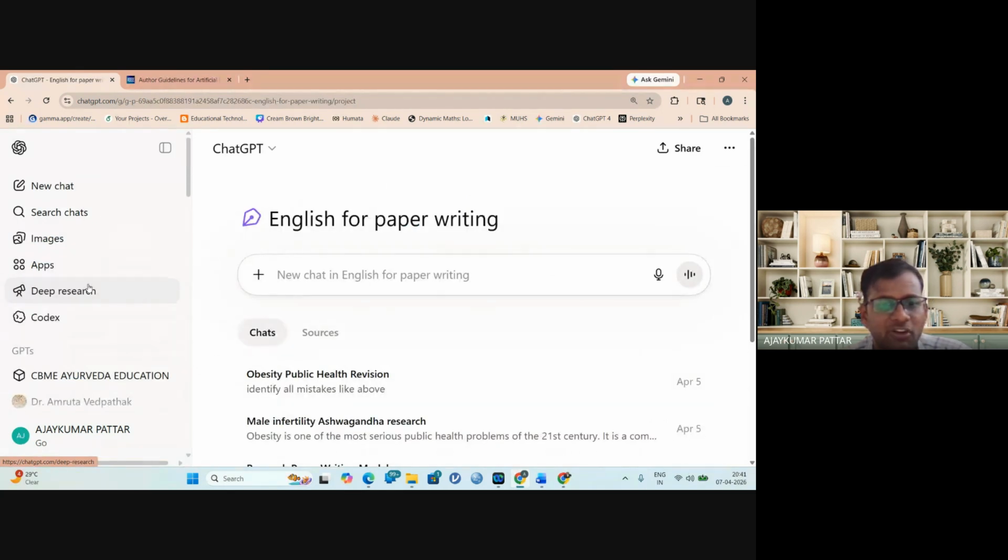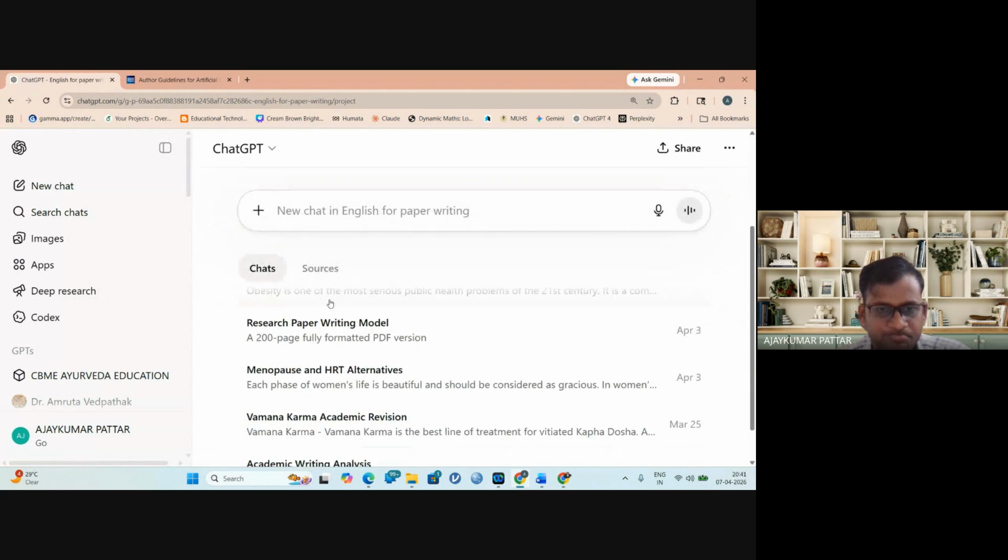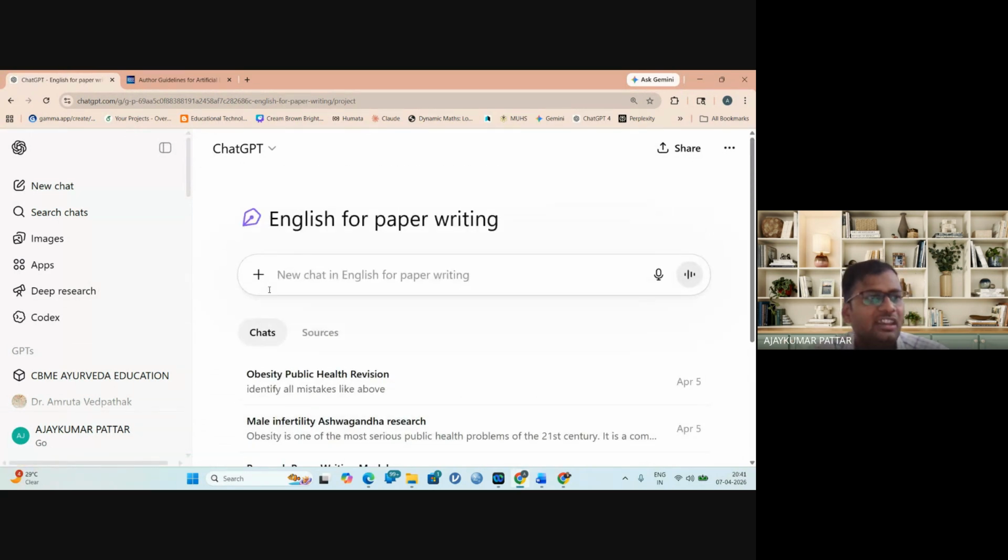English for paper writing. Many of us are using AI or ChatGPT for refining our English or academic writing. There are many misconceptions. If you go to YouTube, a lot of advertisements will come: paraphrase the AI words, you can humanize to zero AI content, it will bypass Turnitin.